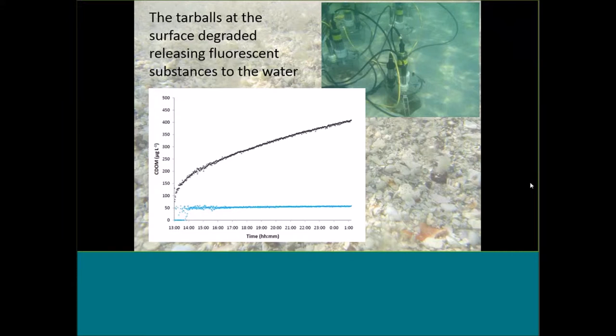If you take these little tar balls, pick them up from the beach while you were sitting there snorkeling, you pick them up in a little cup, you put them in so-called benthic chambers. So those are little chambers that enclose a water volume above the shallow water sediment. You put the tar balls in there, you see them in here, and then you put a bunch of sensors in there, and then you have some control chambers, and then you observe what's happening in there with a fluorescent sensor. And the fluorescent sensor senses typically dissolved organic carbon, but as you may know from all this oil research that has been published, oil has a fluorescent signature. It means on a certain wavelength, it starts fluorescing. And those are the cyclic components, the aromatics.